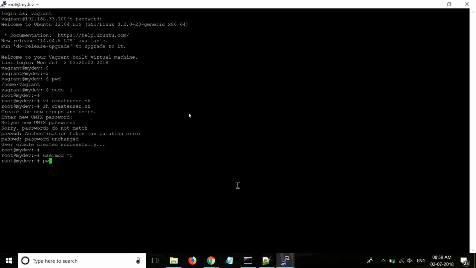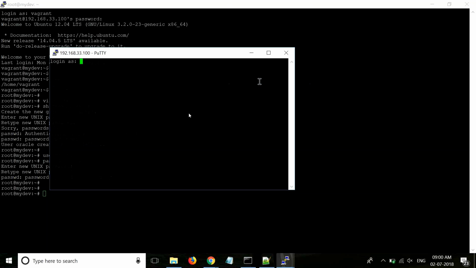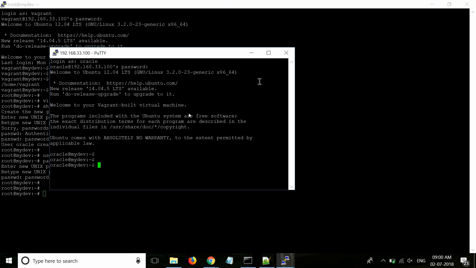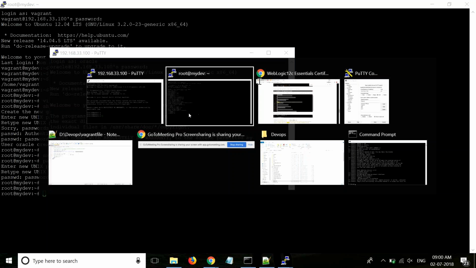No problem, type passwd Oracle. Enter welcome one and again welcome one. Successful. So open a duplicate window of this one and try the next steps. Oracle user, password welcome one. Perfect.